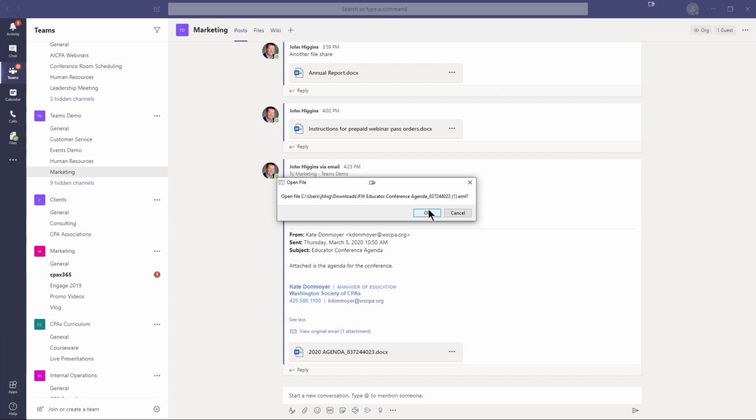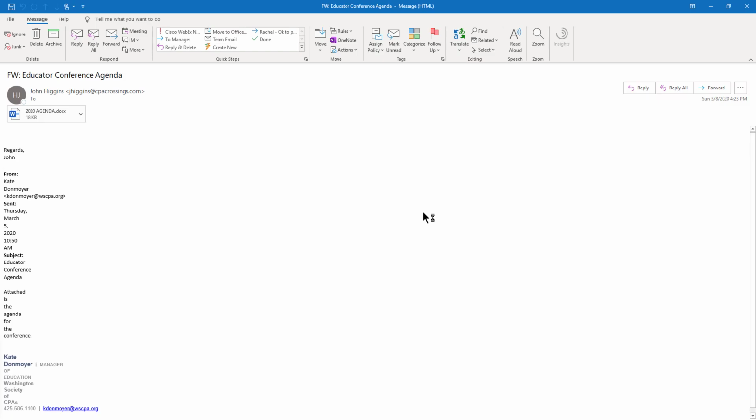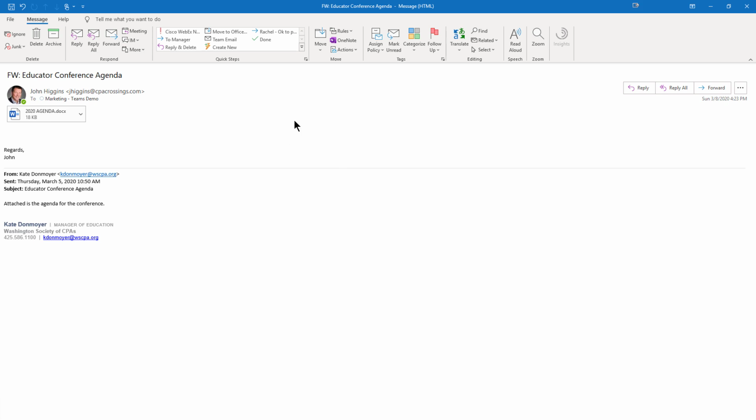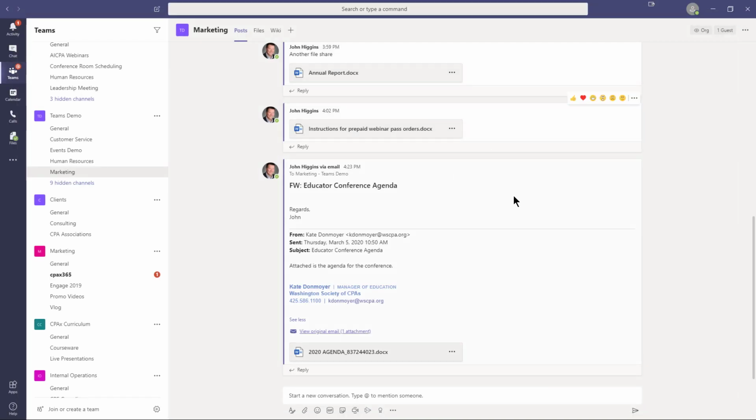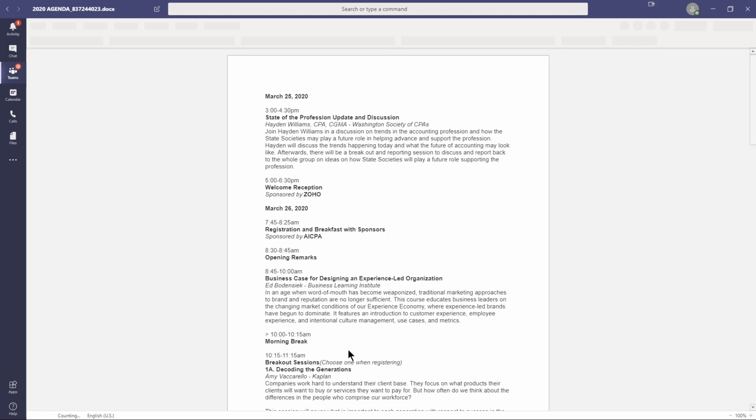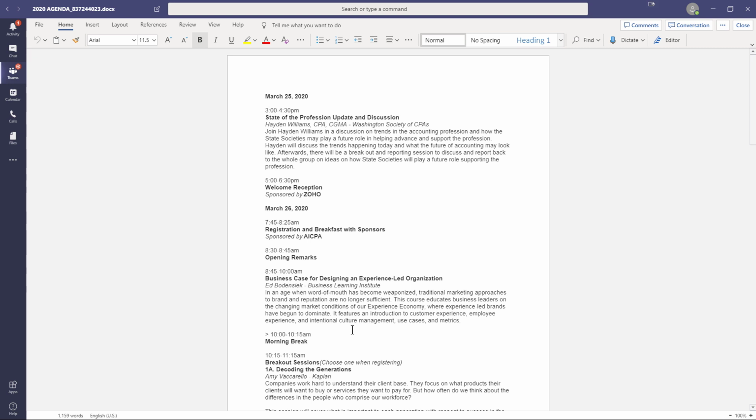And it's actually going to open it up. Okay. I don't really need to do that because I already saw the email message, but here it is, taking me back into Outlook and opening the message. So that's not really necessary. Well, I should say that sometimes the message may be so lengthy that it'll only show you part of it here, and then you would click this to see the entire message, including the attachment. As you can see here, the attachment has been included in the message, and now I have direct access to that. I can click to open it up, and it was, in fact, a Word document. Teams recognizes that. I can preview it in Teams, or I can open it in the desktop version of Word or the browser version, as we saw previously.